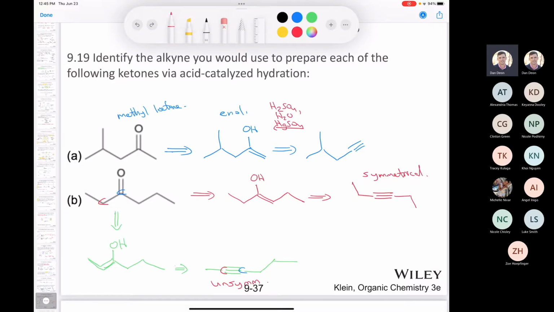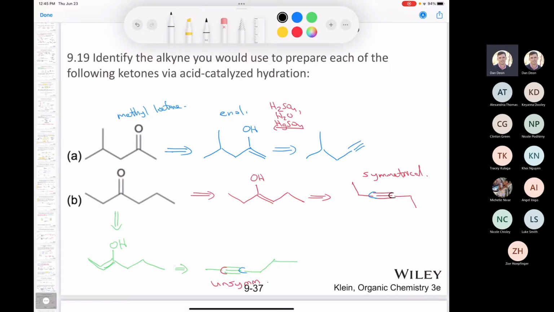It wouldn't matter. So let me just delete the carbons on here. It wouldn't matter if the ketone was on here or on here. You're still going to end up with the carbonyl in the right place. All right? Give me a thumbs up if you follow me on that one, the rationale for the symmetrical versus the unsymmetrical. Okay, cool. Great. So let's continue on with hydration.